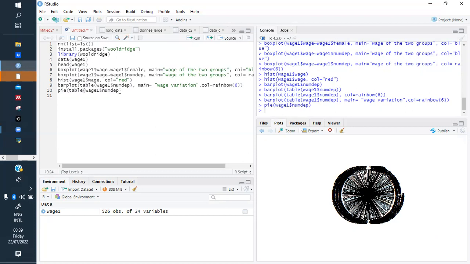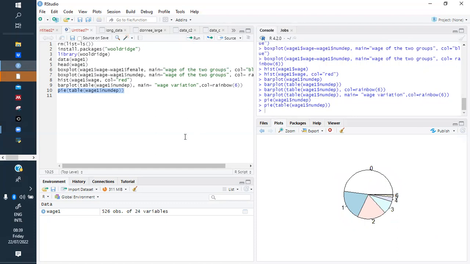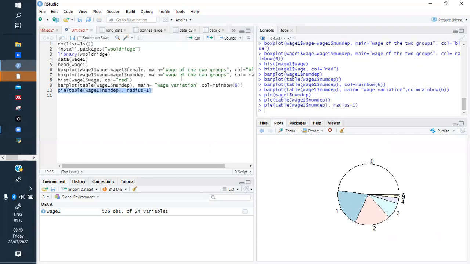Then let's go and do that with pie. You will see how it comes now. Very interesting. Wow. We have something coming in groups, but we can make it better, like changing the radius. Saying radius equal 1 will give us something big. Can you see?